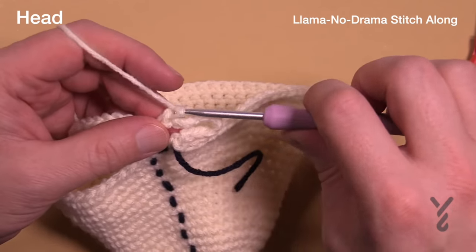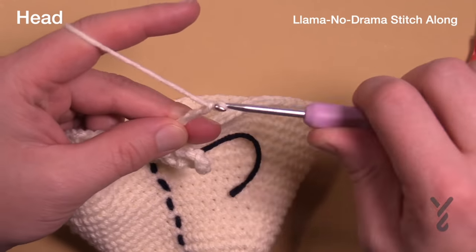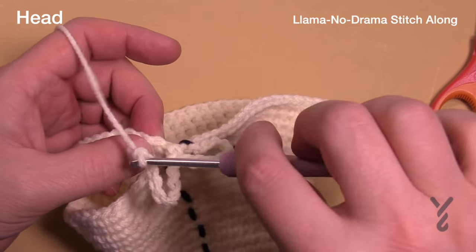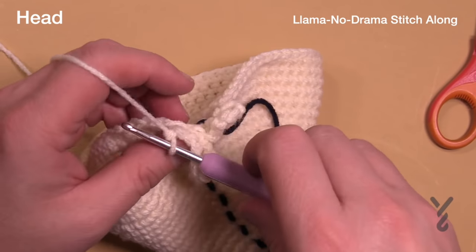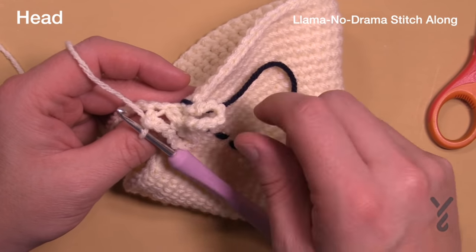And then you're going to chain 10. 1, 2, 3, 4, 5, 6, 7, 8, 9, 10, and immediately jump to the next front loop. So there is going to be a lot of work here. This is what's going to suck your yarn away out of your pile. And you're going to do that all the way around. This is round number 22, which will be adding the fur.